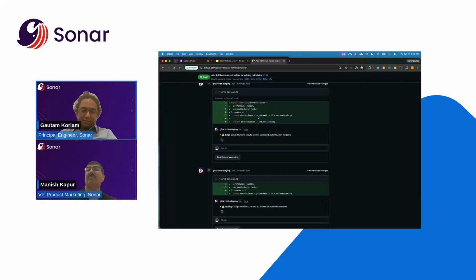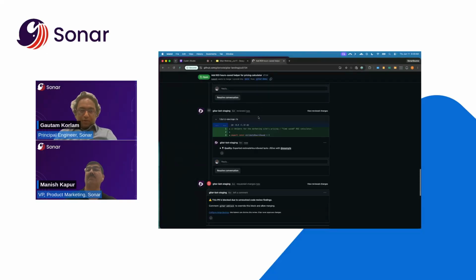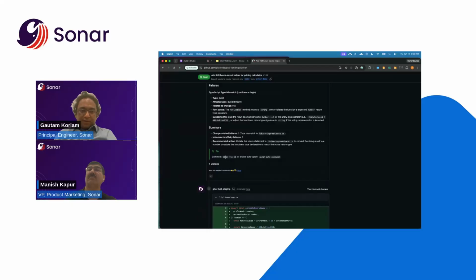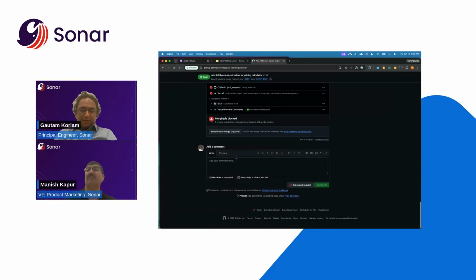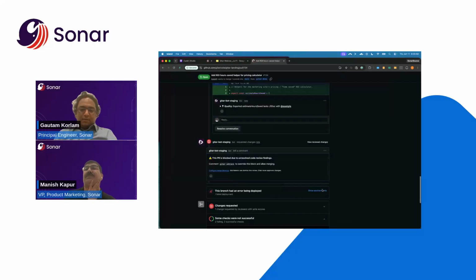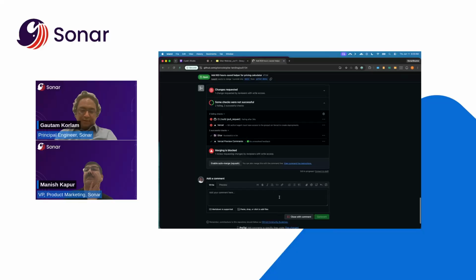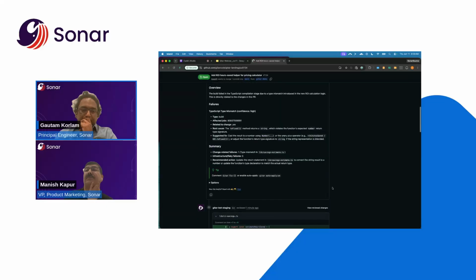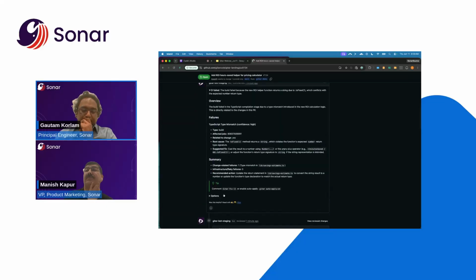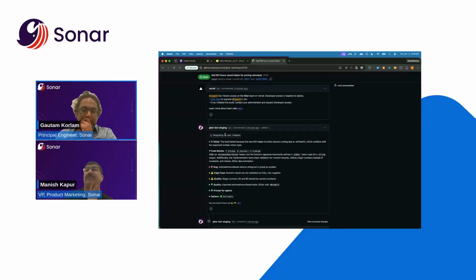You can say apply fix, or you can also say here, Gitar fix CI as a comment. Or if you want everything to be fixed, which is what we're going to do, you can say auto apply on. So what this does is basically turn on auto apply mode. This comment actually tells you what the current options are that are set. So here you can see it's responding to your feedback, and currently auto apply is turned on.